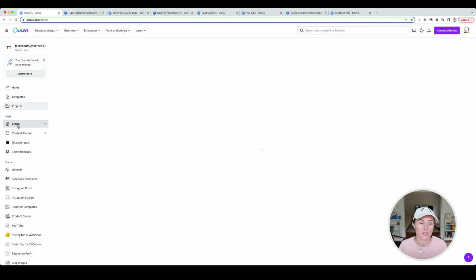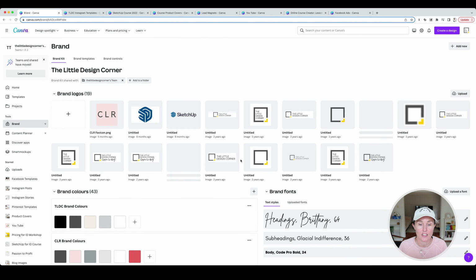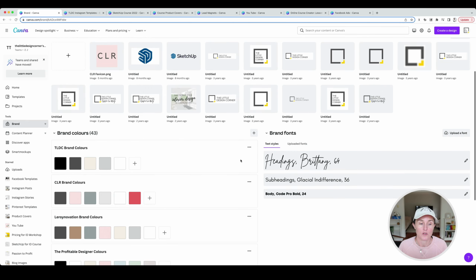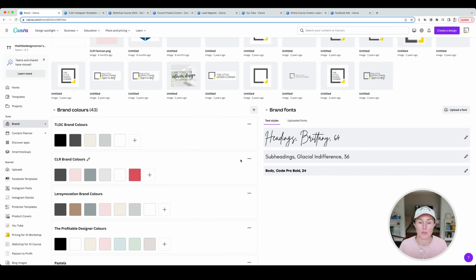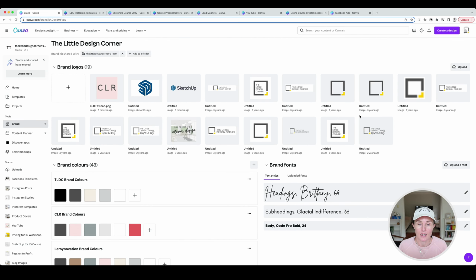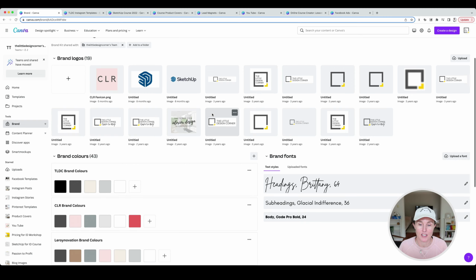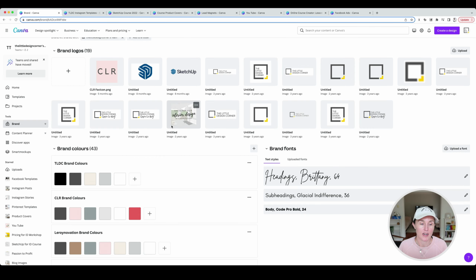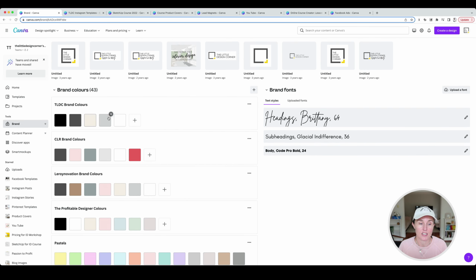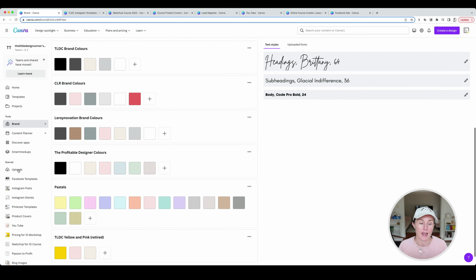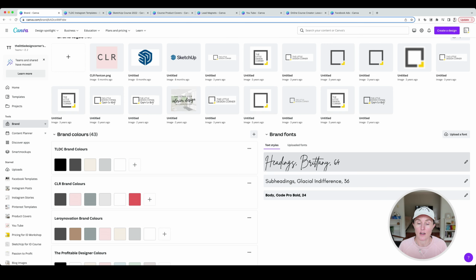One of the other things that I use Canva for, which I love so much, is I do all of my branding. I just house all of my branding inside Canva as well. So it allows you to update all your logos and pull in logos that you use in your business. I have two different brands that I run, so I've got that branding for each of those different brands, and you can pull in your different brand colors for various brands, and you can also put in your brand fonts as well.